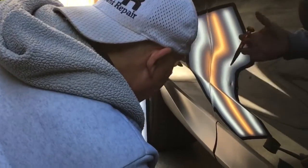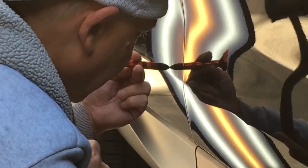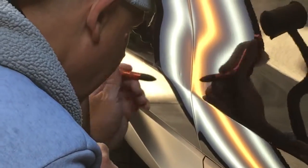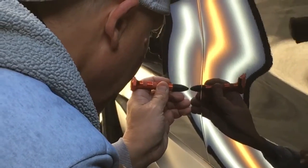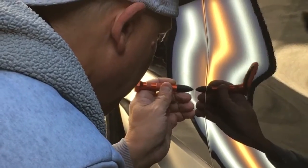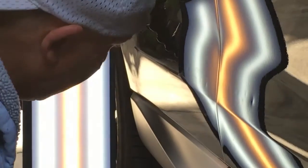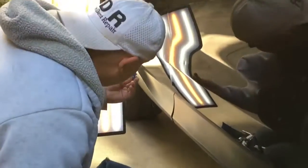Let's see. Right here is where I'm looking. I'm going to do kind of a weird tap just so that you guys can see. And I'm trying to break that little high pinch down just a tad so I can come in here and make one last little pull. I know I said that was the last pull, but I think this one is going to be.